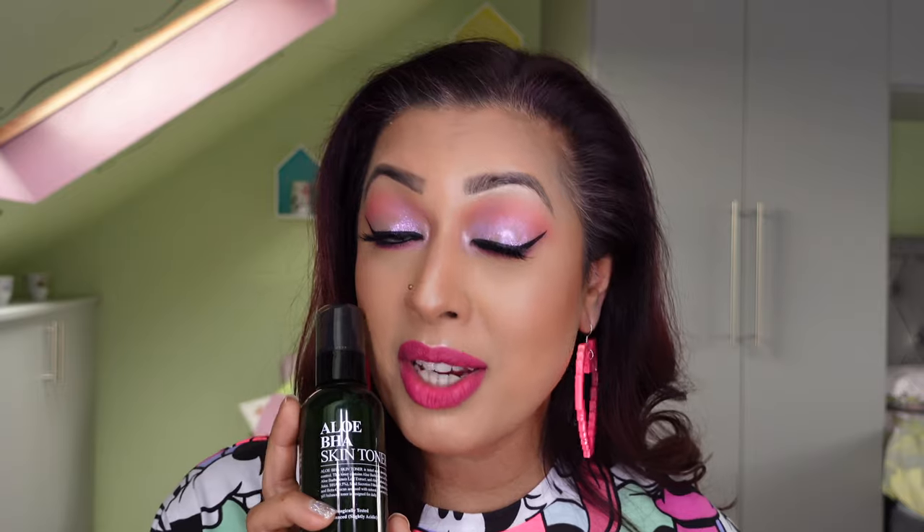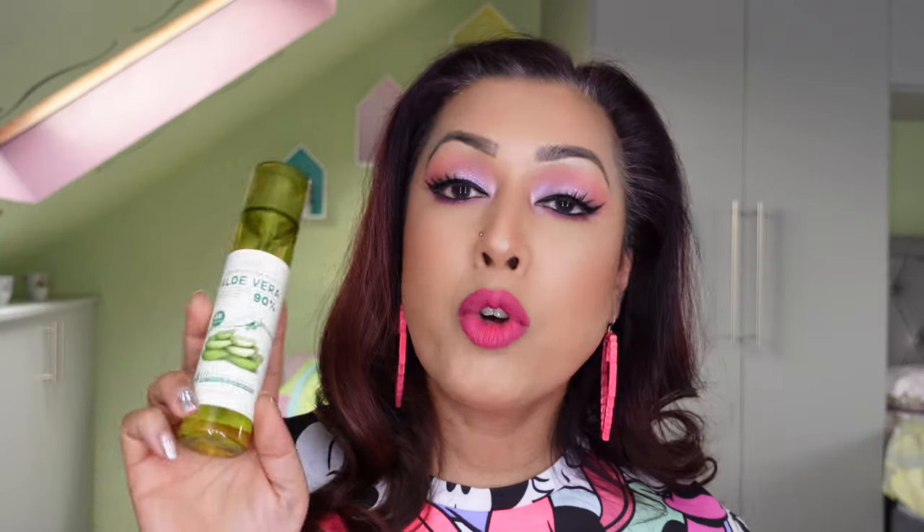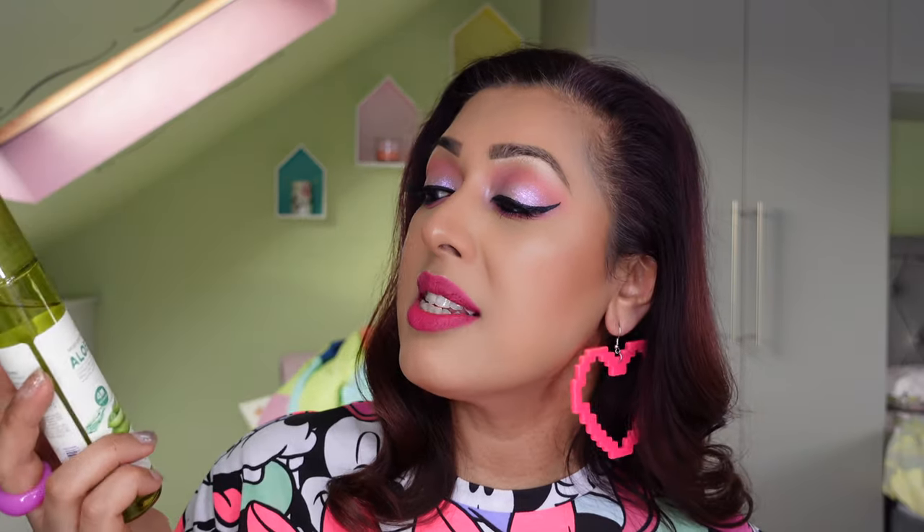Because it has that kind of squidgy feel it does take a little bit longer to absorb into the skin. This is suitable for all skin types, but in particular if you've got acne-prone or troublesome skin this will be great for you. As a beta hydroxy acid toner, it'll provide gentle exfoliation to remove dead skin cells, leaving skin nice and soft underneath. It also contains aloe leaf water, which is known to hydrate, soothe, and calm the skin. And then it also contains one of my favorite ingredients — snail secretion filtrate, yes, snail slime — which is there to repair the skin, even it out, and just make it soft and gorgeous.